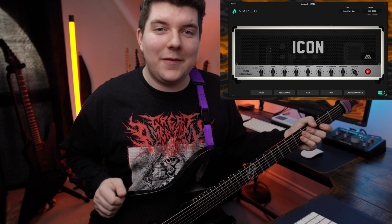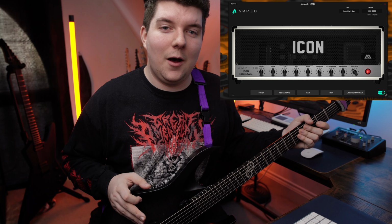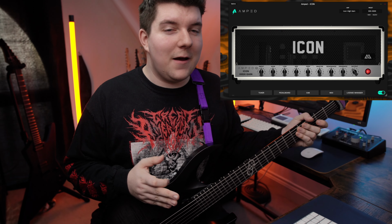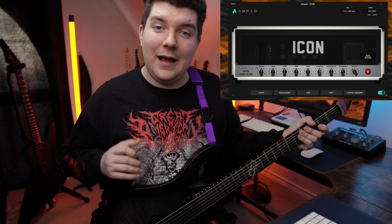One of my favorite things about this plugin is just how good it sounds when you boot it up. When you first load it up, it will load into the Icon High Gain channel on the 555-5555 preset, and this is how it sounds.